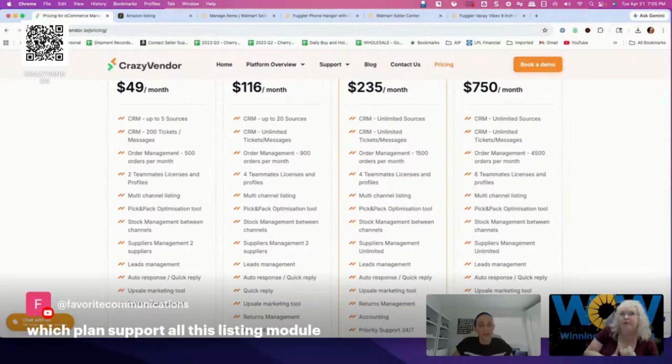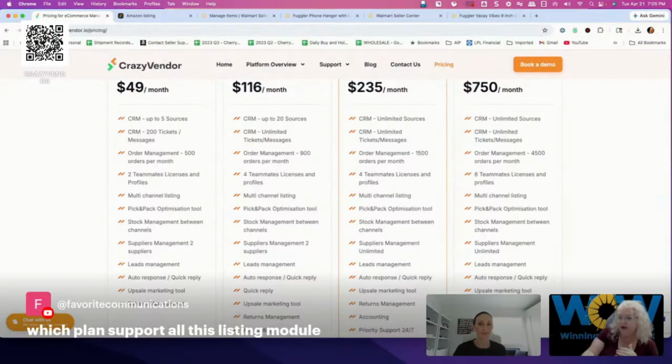Because the question I get from my accountant every month is, what's your inventory valuation at the end of the month? And I have to go to Amazon and get it from that software, and go to Walmart and get it from that software, and go to eBay and figure that one out for myself and put all that together to give it to her. And this is going to have all of that content.